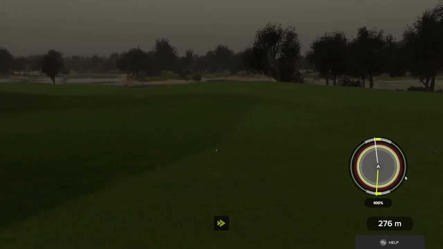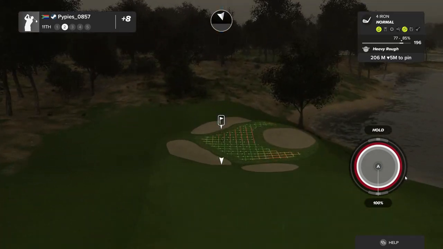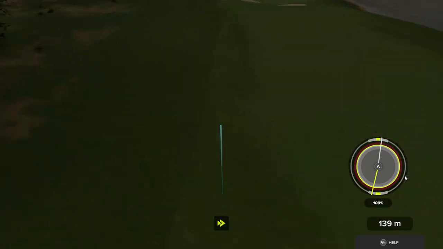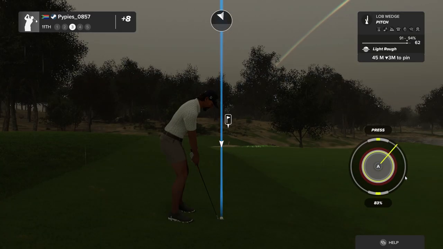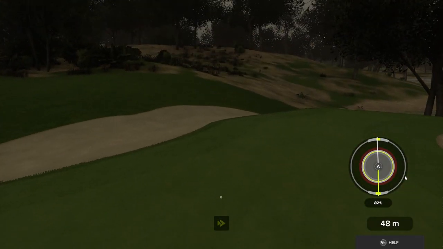Oh, not where I wanted it to be. But it's kind of okay. We need to play it like this now. Okay. I think we're alright. Lob wedge, chip shot. On, okay. Come on, sit down, come back. There we go.